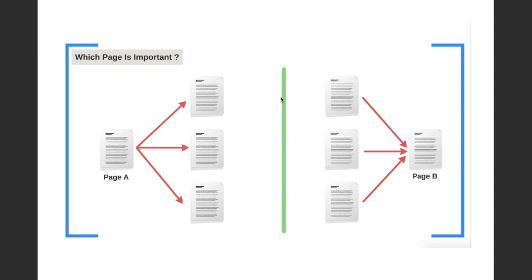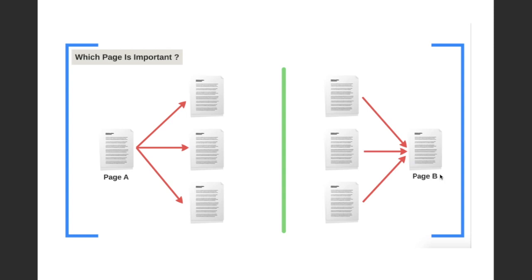Now there is a division on your screen, the left part and the right part. So according to you, which page is the most important page among these two pages, page A or page B? Of course page B. Now how do we decide that? Because there are more inward links going to this page. Suppose you have done any good research and you published that research, okay? So many people are talking about that research, means that it is more important, okay? So the more inward links your page has, the more important the crawler decides it to be.